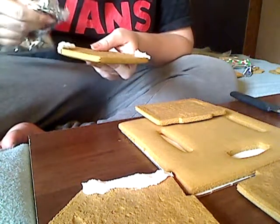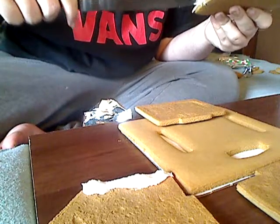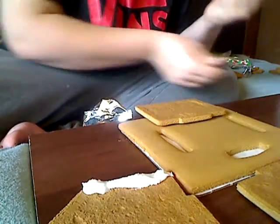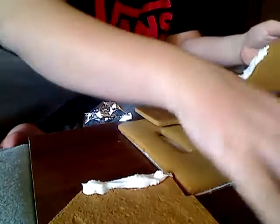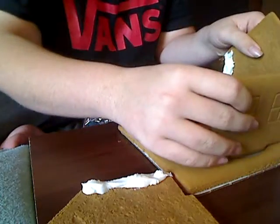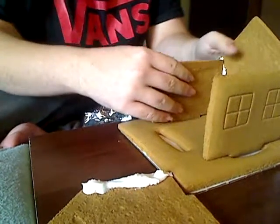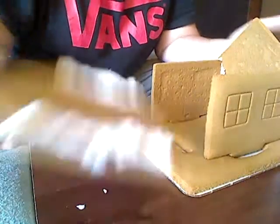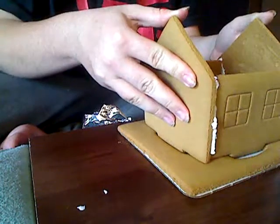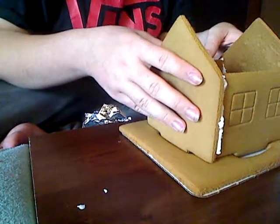I hope you guys had a great Christmas! Never too late to build a gingerbread house. So we got the icing on there, and basically you grab the two sides and put them together with the icing and it should just clump on. Then you put that one on there, shove it into that little pocket — it's kind of cool. Then you take the other side and shove it in. There we go — we got our gingerbread house going! It's not perfect but at least the gingerbread man can live in a house.